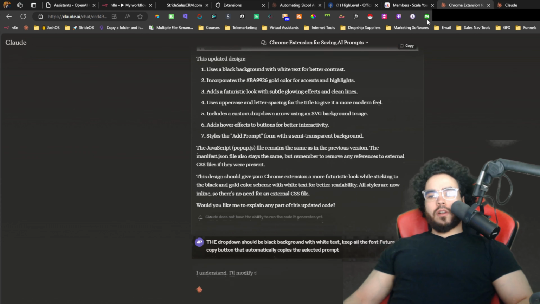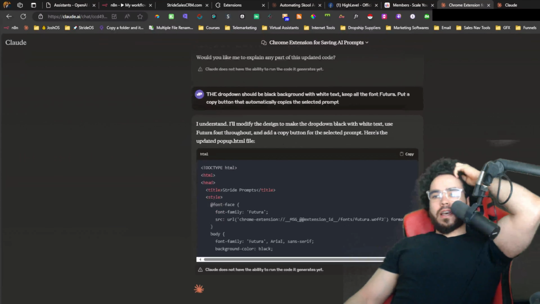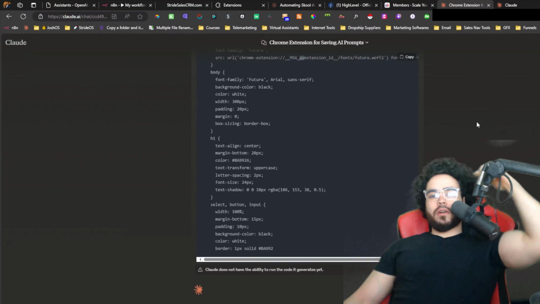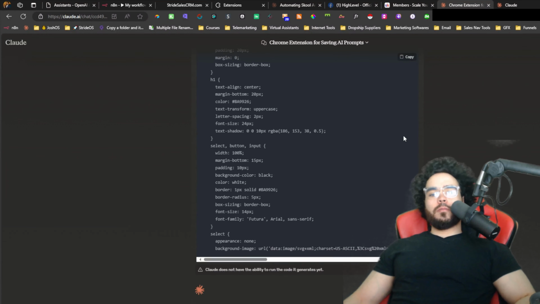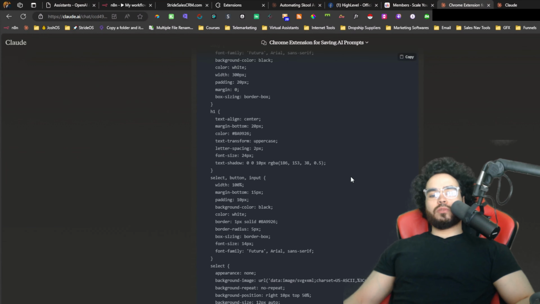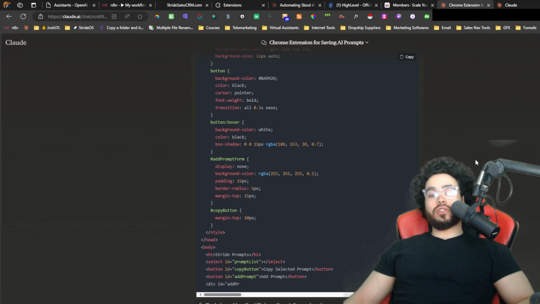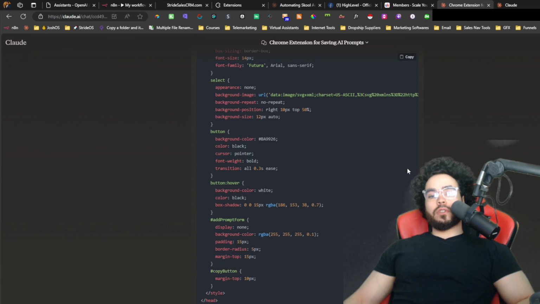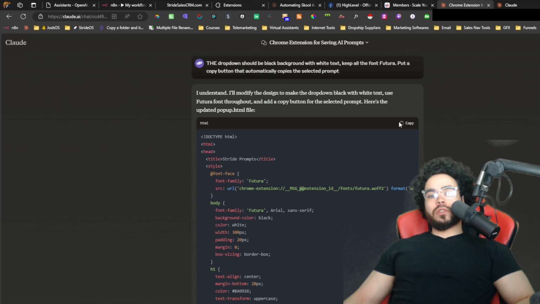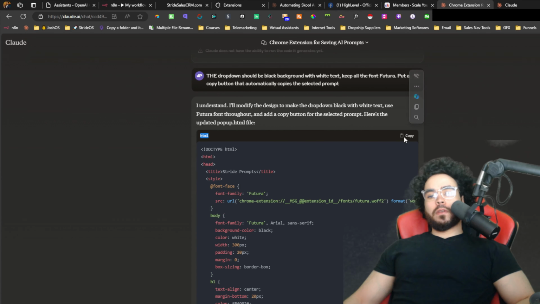Okay, you could make this a lot more in-depth and, you know, build it out and have different tabs and all this. I'm just keeping it very simple. I just want it to be somewhat usable, and I'm just showing you a bit of troubleshooting because you will face issues. So here we go. It looks like it just changed the pop-up HTML.